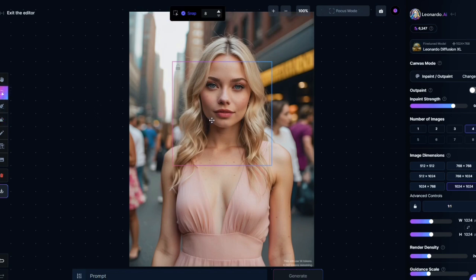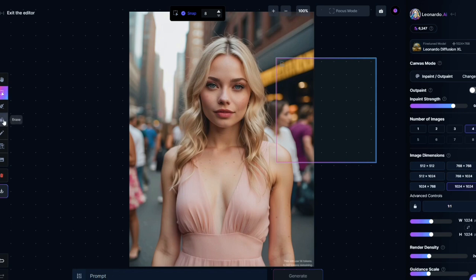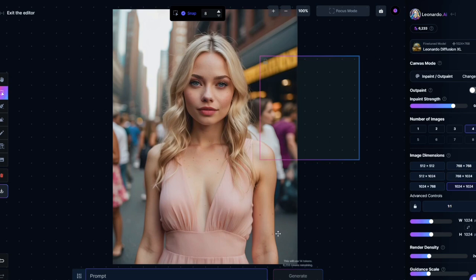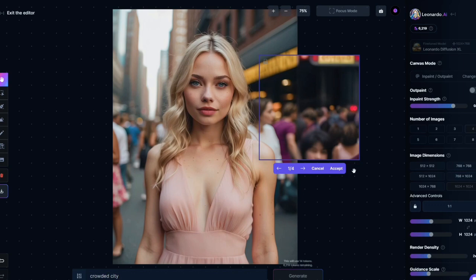So also we've got this possibility. It will not be very useful in our case. However, we can pick this frame, and we can apply something right there. So simply we can go to the prompt box and type crowded city. And we can click generate. And now you can see that this way, we've got another part of the image, but outside this initial design, alright? Let me go now and cancel it.